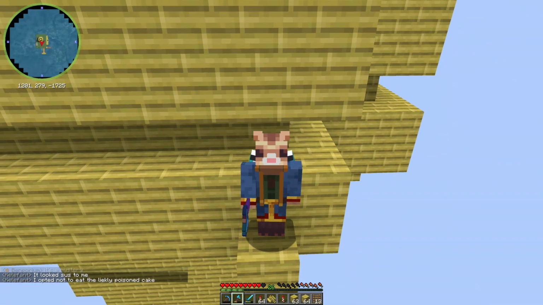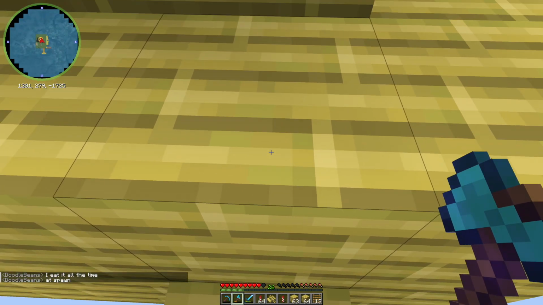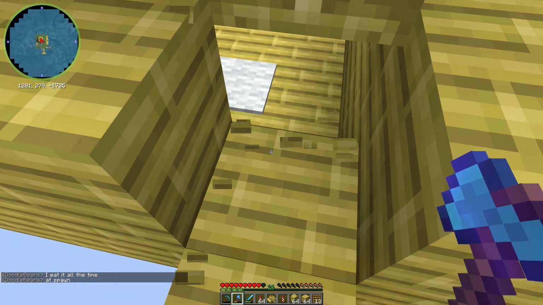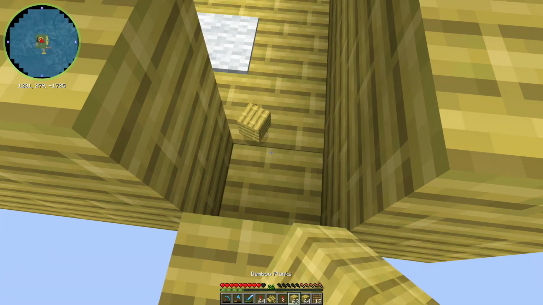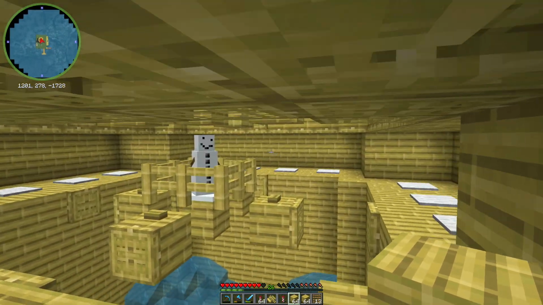This video is going to be a little bit of me building and giving a little bit of commentary along the way. So, I've already checked to make sure there's no creepers inside. So, first thing I want to do is just break in and say hi to the snowmen.